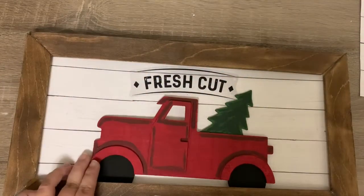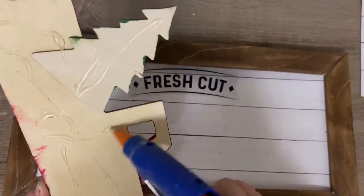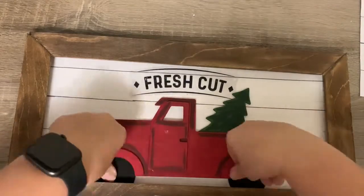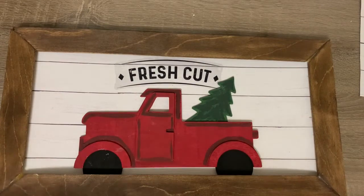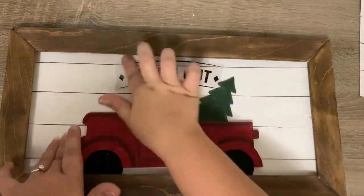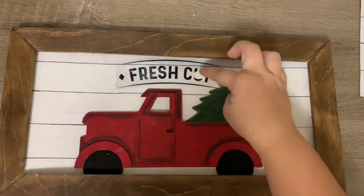Once that's down, I'm going to be gluing the truck in place. Then I do go back over with a little bit more of that Mod Podge. I use my finger. You can probably use a better tool than me, but just to make sure it's really stuck on there.